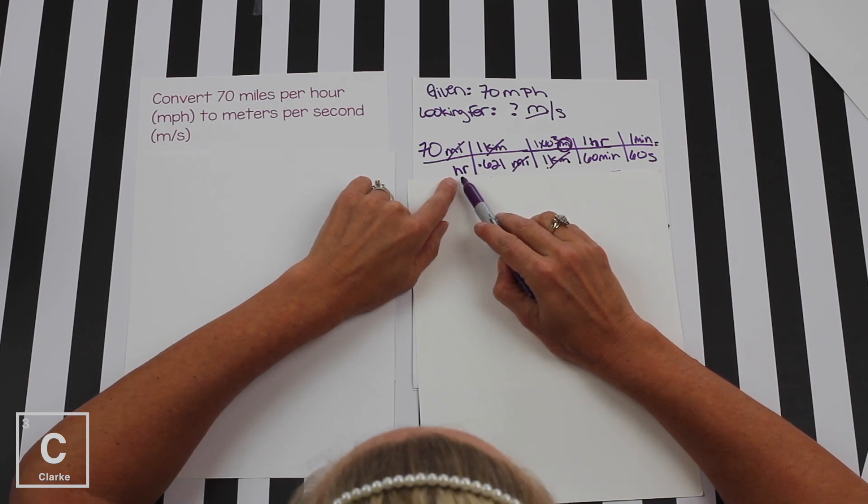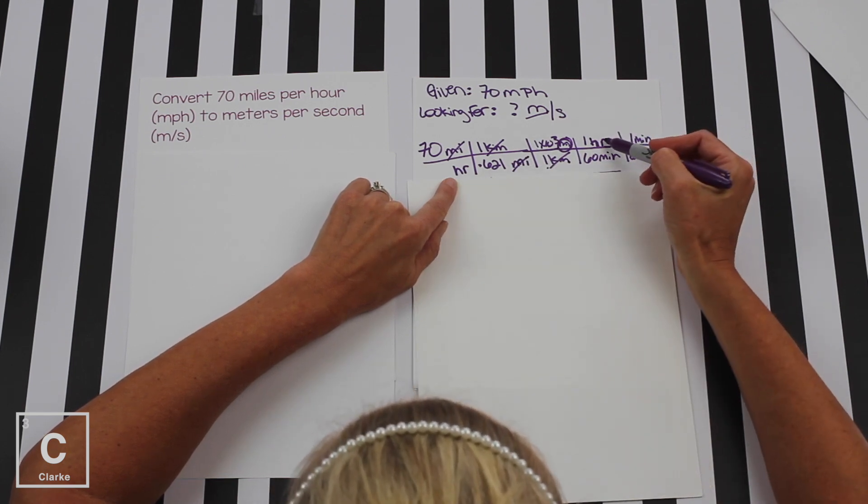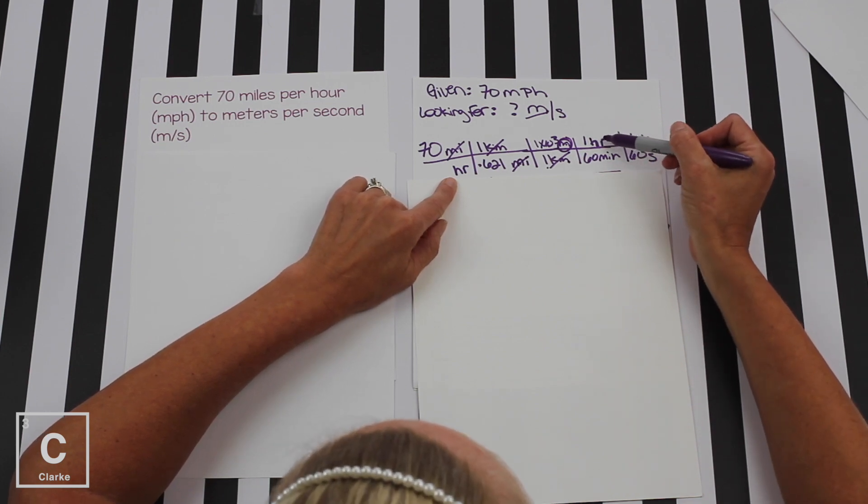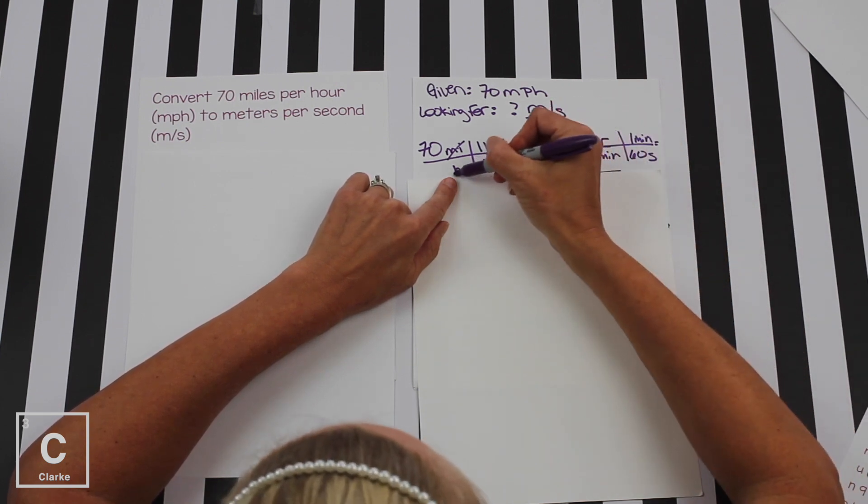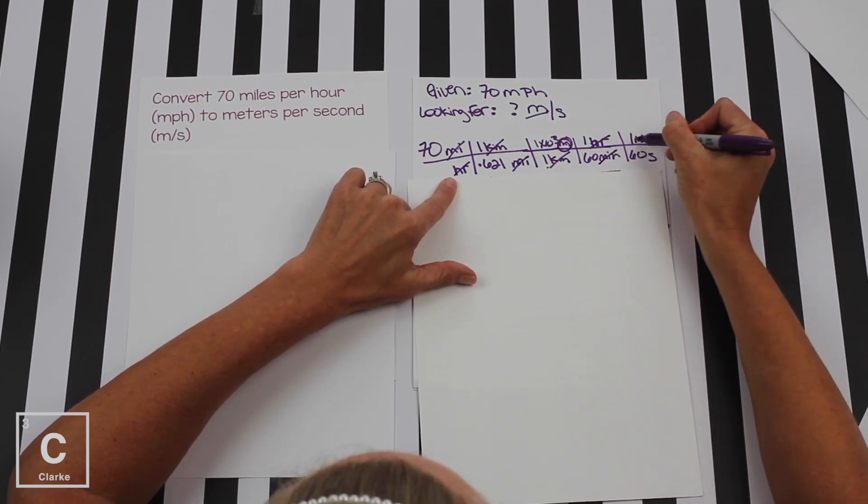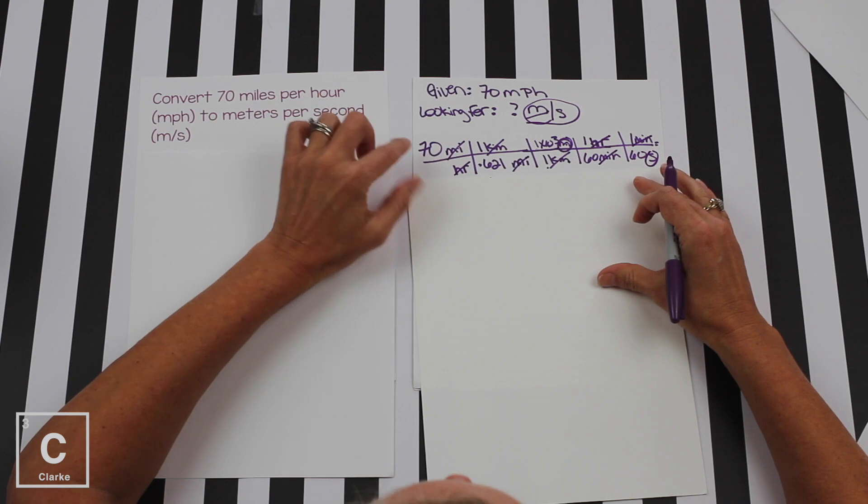Now we've got to work on converting hours. Hours, time, that's easy. We know this. But let's notice hours is on bottom. So to cancel it out and put it diagonal, we got to put it up here at the top. That's a new thing we've never done before. But that's okay. Now if we're going to convert from hours to seconds, you may already know how many seconds are in an hour. And if you do, great. Put that. So we're going to go through minutes and then seconds. So 1 hour is equal to 60 minutes. Now that conversion was really easy to come up with. The 1 is with the bigger unit. So our hours are going to cancel. Now we need to get these minutes into seconds. And 1 minute is equal to 60 seconds. So our minutes cancel. We've got meters on top, we've got seconds on bottom. That's exactly what we needed.